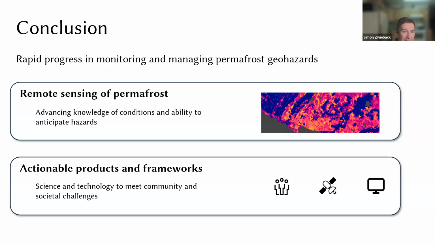But there's also other challenges that we have a much poorer handle on, and that relates, for instance, to surface changes, such as a change in the vegetation cover over time that may lead to signals that look like subsidence, but they actually just reflect changes in the vegetation at the surface. And that's a big challenge for us, and more broadly for the InSAR community, to really tease apart these various factors that influence our observations.